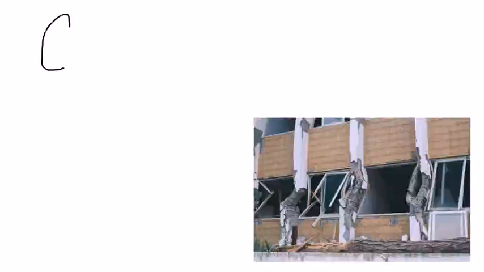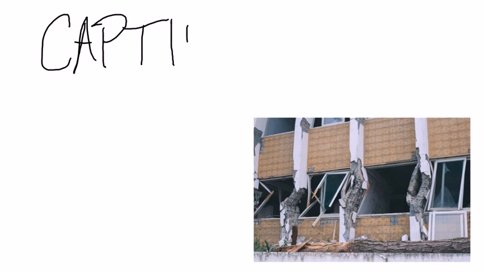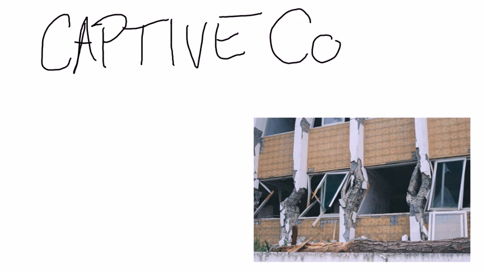Hi, in this lesson I would like to introduce the earthquake engineering concept of a captive column. In past earthquakes, the interaction between architectural features and the building structural system has shown to play an important role in the building's overall performance, and in some cases, like shown in the picture here, the interaction has led to significant damage to the building structure itself, and in some cases has led to collapse.